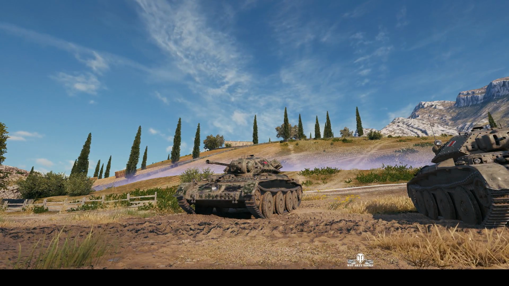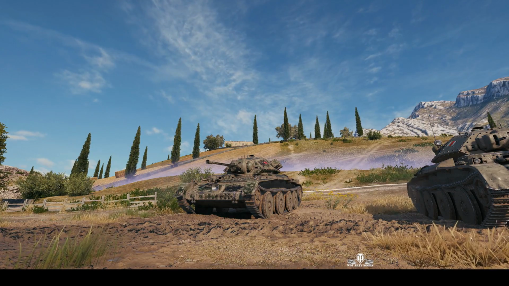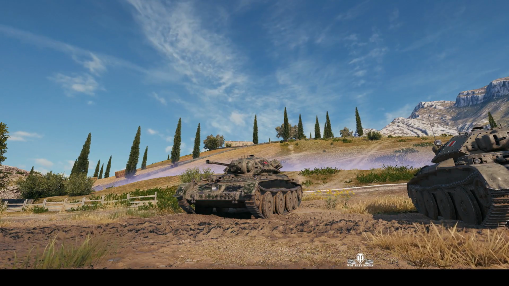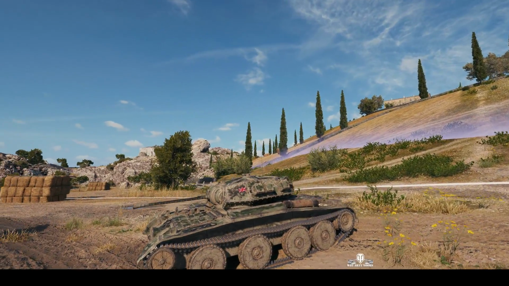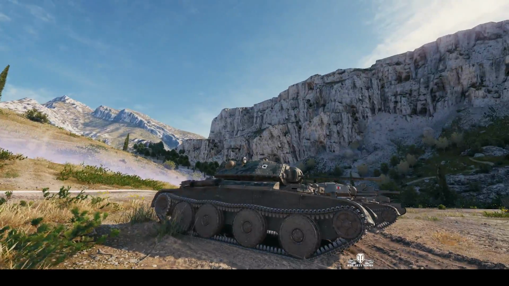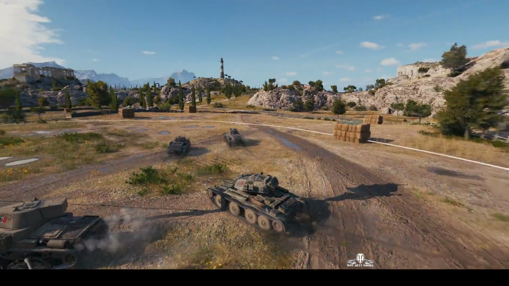This is a Covenanter. It's a Tier 4 British light tank and it's located on the south spawn of Cliff, and it's under the command of panzerpenguin. Now, what can I tell you about the Covenanter? Well, there's a copy of this in the Tank Museum at Bovingdon. It's actually the highest tier British light tank. There isn't a higher tier one than this one.